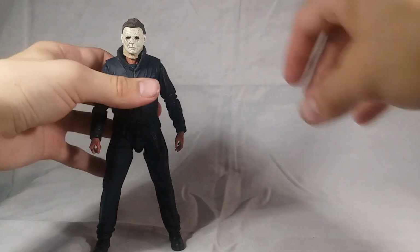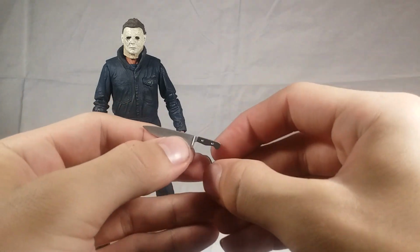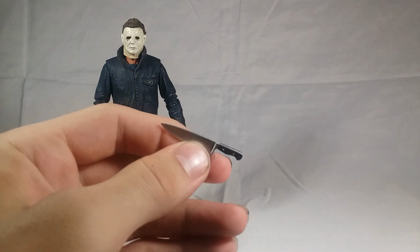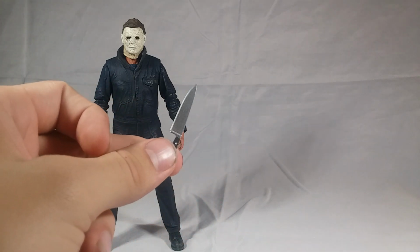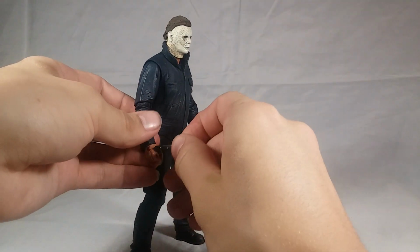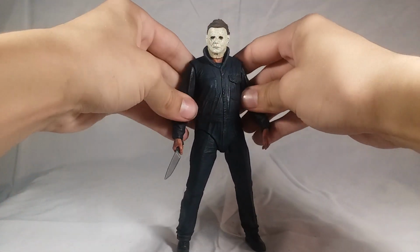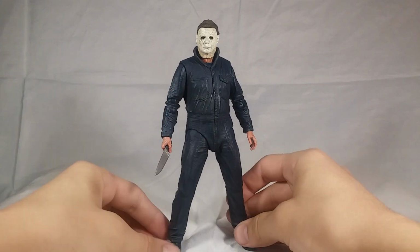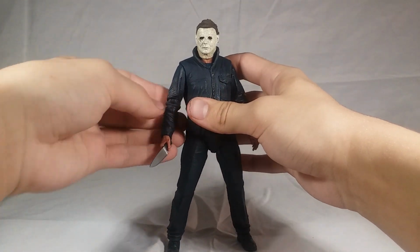So speaking of weapons, why don't we do weapons next? We get 3 weapons with this figure. Obviously the default, we get his butcher knife right here, looking absolutely phenomenal. I love this butcher knife. This is easily my favorite butcher knife NECA has given with the figure. This is just such a great one. And it just goes right into his hand there, and boom, really completes that Michael Myers look. Like I said, easily my favorite NECA butcher knife they've ever given with a figure.